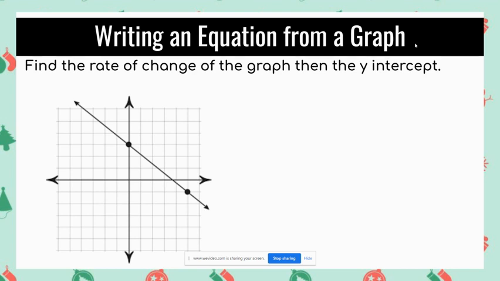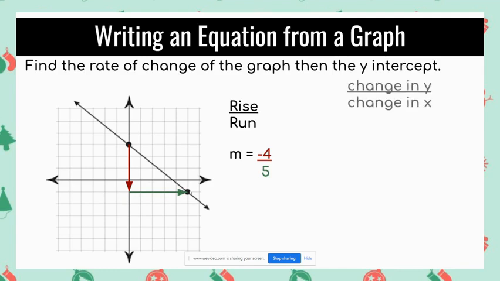So first things first, I have to find the slope, or the rate of change. We can do this one of two ways: rise over run, or change in y over change in x. So rise over run, I figure out how much I rise. I go down 1, 2, 3, 4. So I'm starting out my slope with -4 in the numerator. And I run, go 1, 2, 3, 4, 5. So -4 over 5 is the slope.